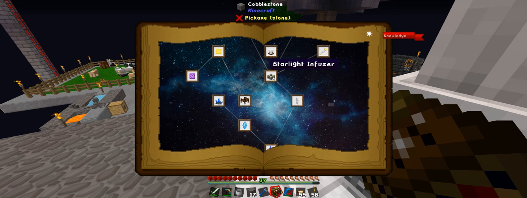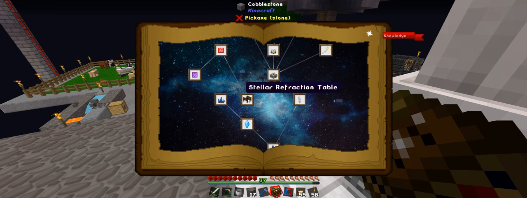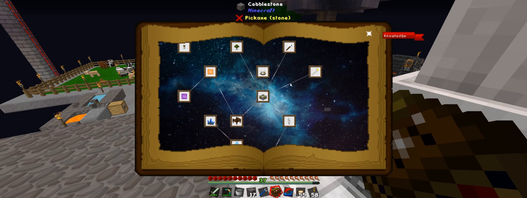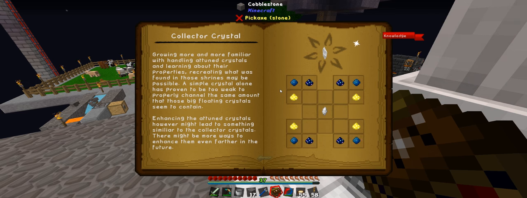So, and I made that, but it may require for me to make other stuff. So ritual anchor, tree beacon, infused, illumination wand, collector crystal. I wonder what that is.